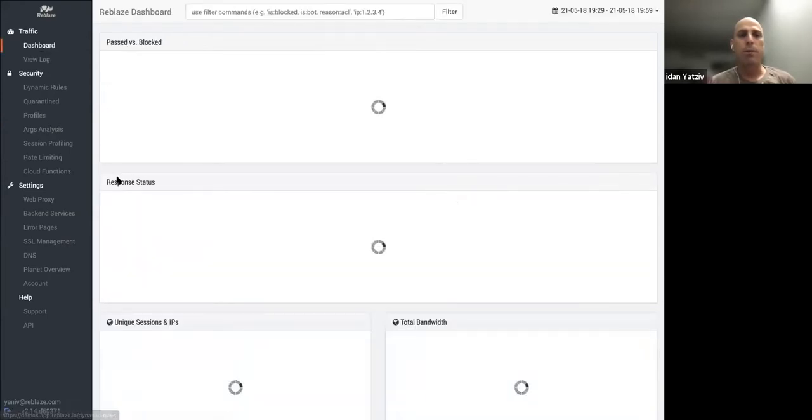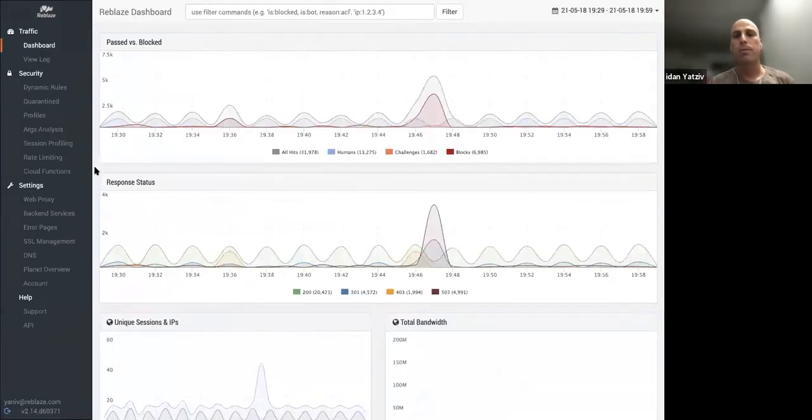I want to show you now a little bit about what an attack would look like when it comes to Reblaze. So we talked about scale and we talked about deployment. So let's say you're not happy with Reblaze, you're happy with your own firewall, that web application firewall that you got, but it's not scaling out. It's a single tenant, single instance that you get. Maybe you don't have a license to scale it up. Maybe your license is limited, or maybe the device is just a simple device that doesn't allow scaling.